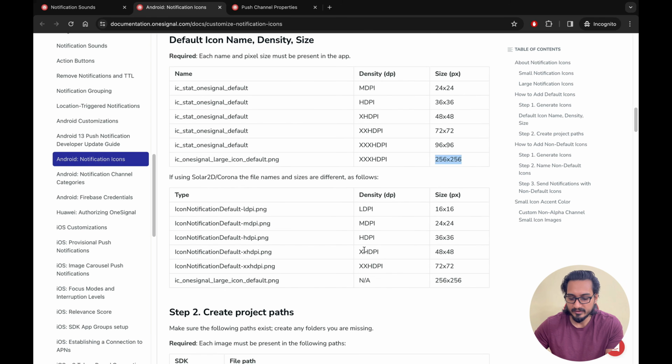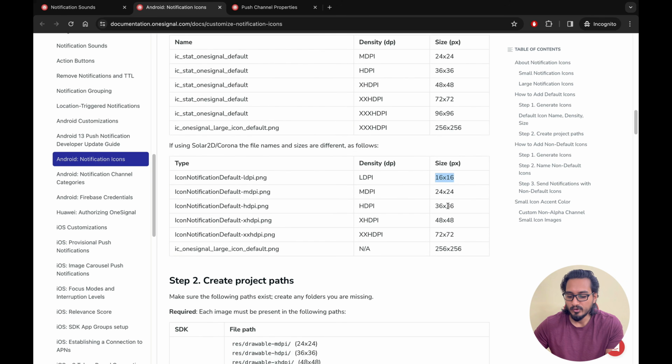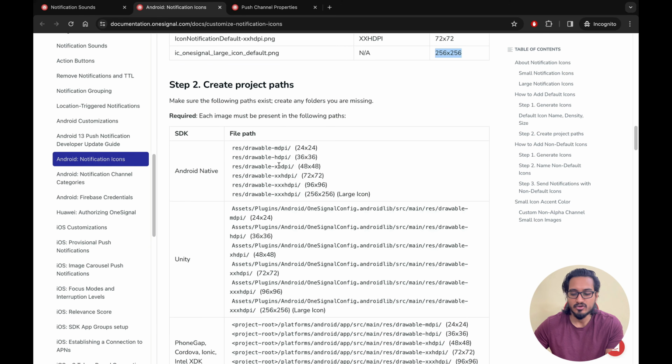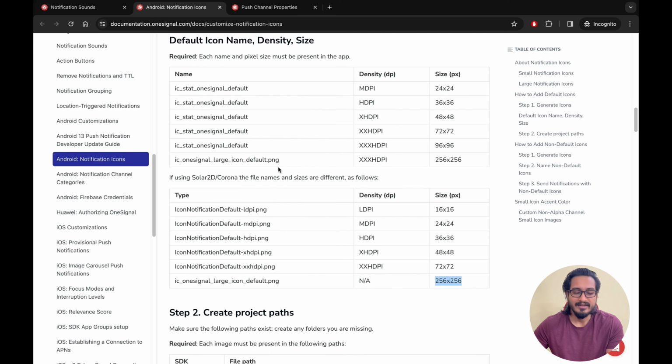And if you are using this particular one, ldpi and all other stuff, all sizes are being given. These are the sizes for the icon. I have the same sizes, I have passed it, but it doesn't work with that also. But this large icon definitely works. And this is the default area which you can pass. Even I have tried with drawable also, it doesn't work there too. So that is why you need to be very careful with all the stuff that you're doing.